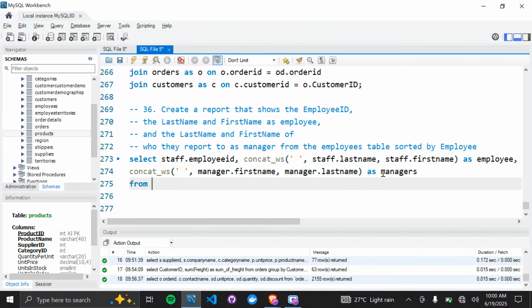Then we now point each of those employee ID to reports to. So this is what I mean. Because at the end of it, we want to return all of the employees.